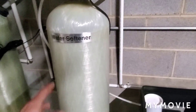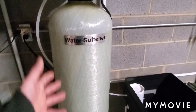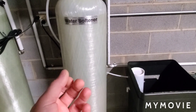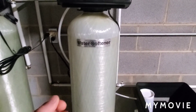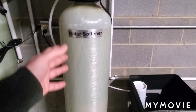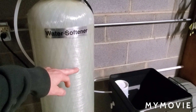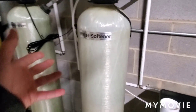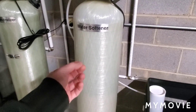Now how it does that — inside of this tank is a resin, a resin bead media. It's actually really fine pellets, so small there's no way to describe how small they are. They almost feel like gel when they're in your hands. This whole tank up to about right here is going to be filled with that media. The calcium in the water actually adheres to that media inside of it.